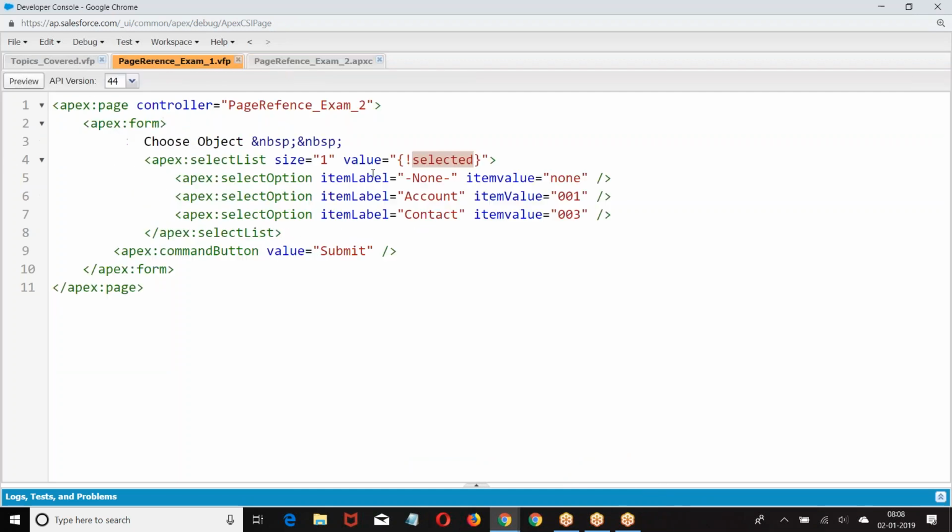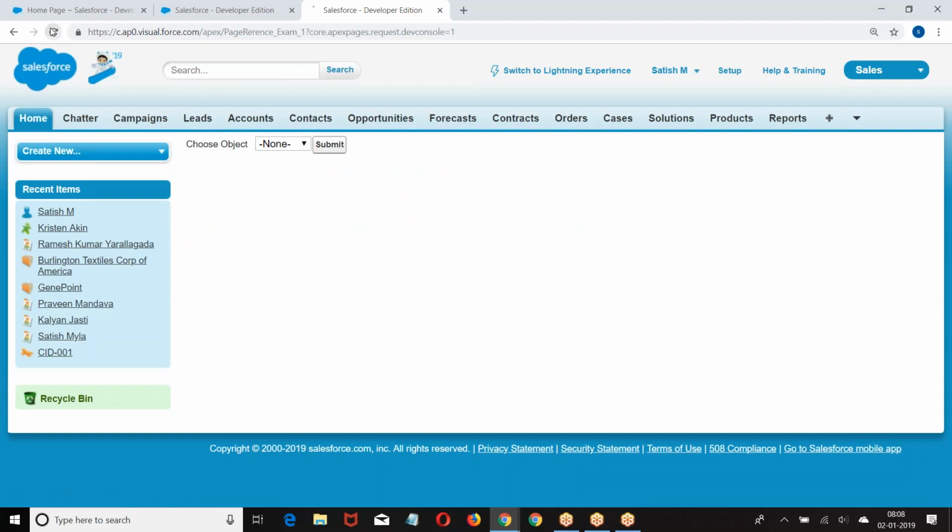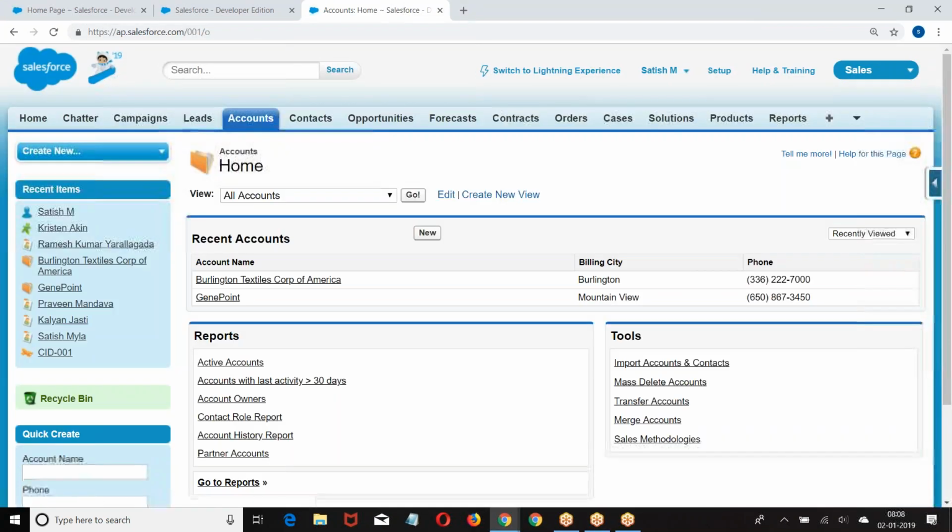Because there is no method I have written here. Command button, action equal to show. What is the method that should be called? Going to the account page.